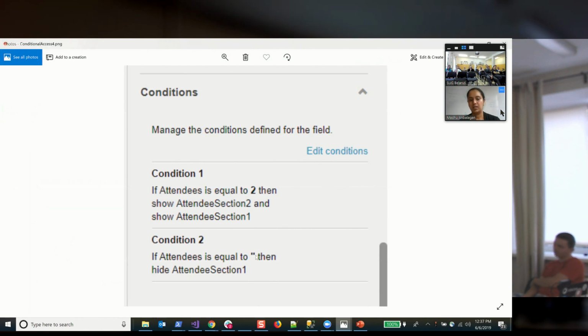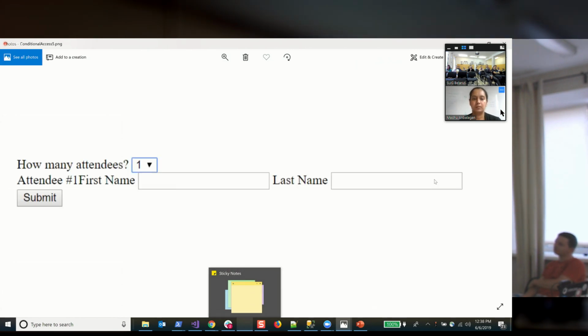When it is empty, hide only 1. But where is the condition for when it is 1? This condition doesn't look correct, right? I hope so.